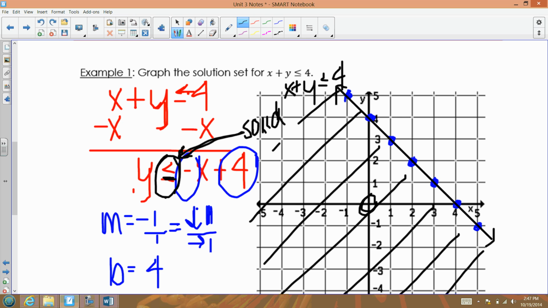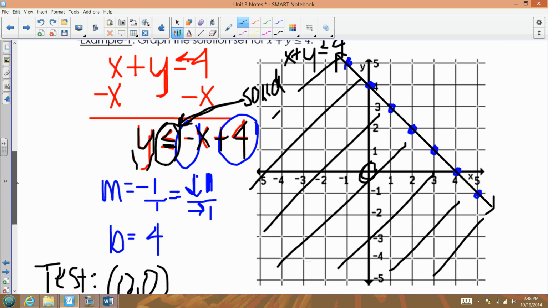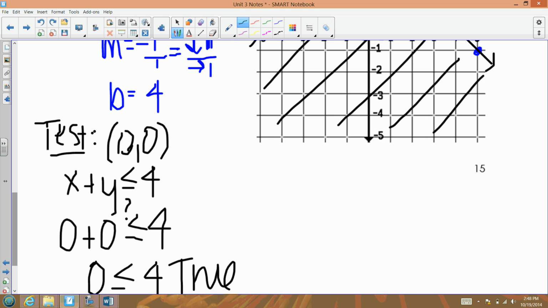So then to label my graph, I would put the equation. And that's it. So that shows any point that lies on the left side of this line is a solution to this inequality. So any point would work. Also keep in mind, when you look back at the y less than or equal to negative x plus 4, y is any number less than or equal to the equation. So if you think of it that way, that means your shading has to go below the line because y is less than the equation of the line. So that's another way to think of it, but testing a point will always work if you're not sure on which direction to shade. So let's look at a couple more.